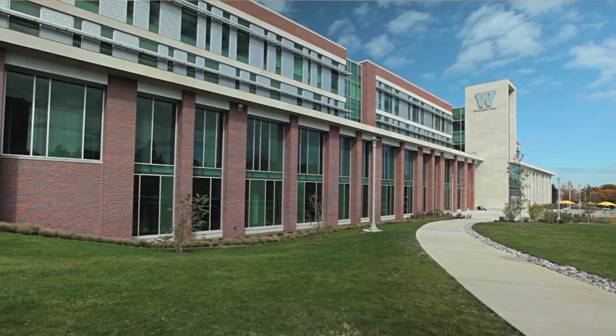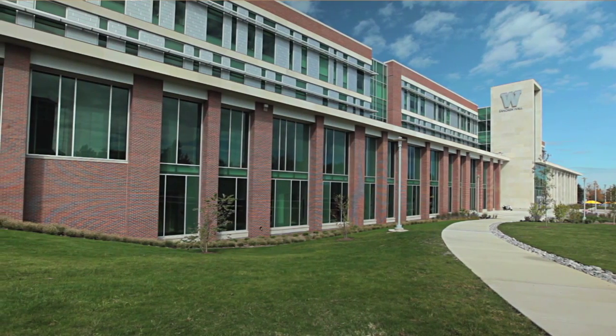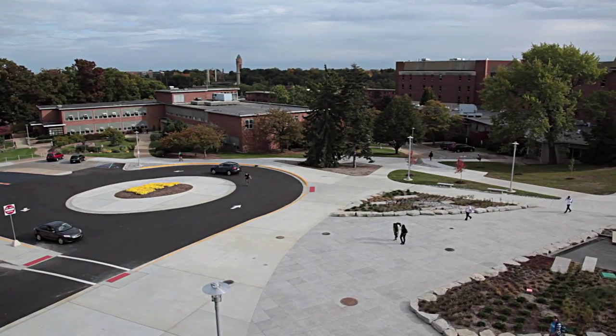This was a very unique project. Multiple projects were involved. We had a lot of complexity of existing buildings next to a new building. We had this complexity of being in the center of our campus. So with all this level of complexity, we had to have a pretty tight working team, a team that had some experience, that worked in this type of environment. And Miller Davis had those characteristics, and they were eventually selected to be our construction manager.